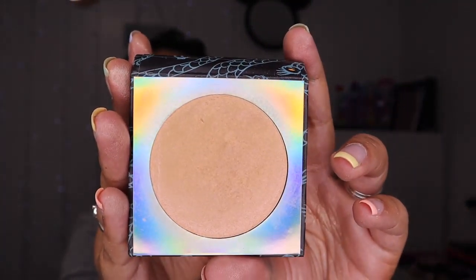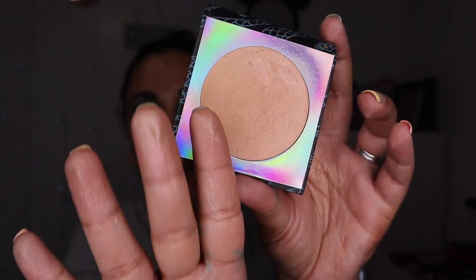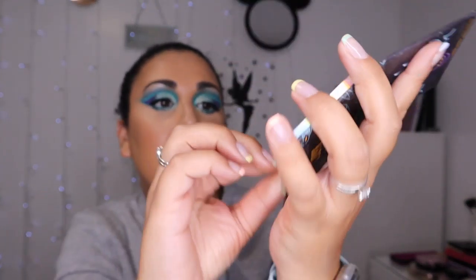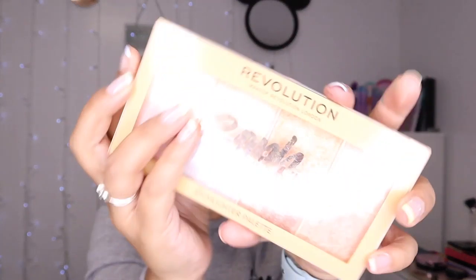Then I also have my only Colourpop highlighter — it's the Disney Villains Hades. Everyone's got a Colourpop Super Shock Highlighter. This is a beautiful highlighter — it's a bit of a weird texture, like a creamy powdery kind of goodness. It's goldy rose-goldy kind of reflect and it's just beautiful. I absolutely love it. It's really weird to use — you have to use it with your fingers because of the texture — but it's a beautiful beautiful highlight.